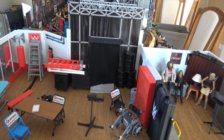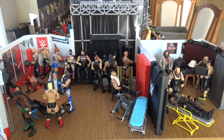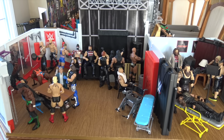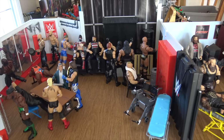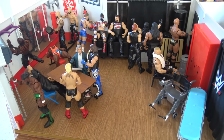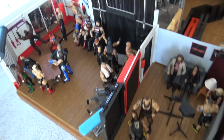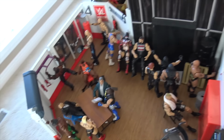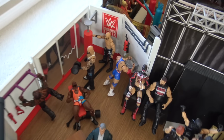So yeah, guys, now we are going to be throwing some WWE action figures in this arena right now. In 3, 2, 1. Boom. Okay, guys, we just put all of the figures set up in awesome positions backstage. If you guys have never seen me do this before, I usually do a WWE action figure setup, where I set up every single figure I have in the arena and backstage. But just for the sake of this review of the backstage area, I just threw some figures in here pretty quickly. So yeah, enjoy, and let's get to it.